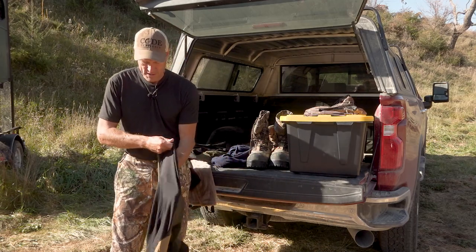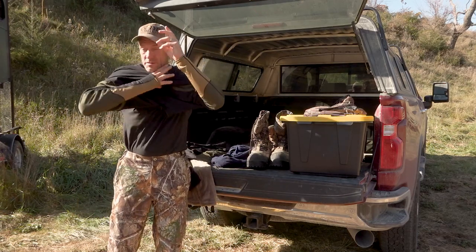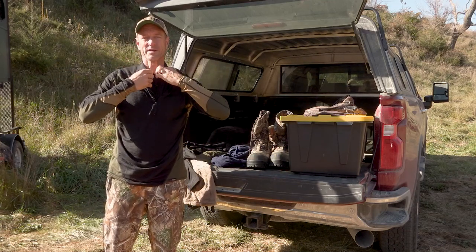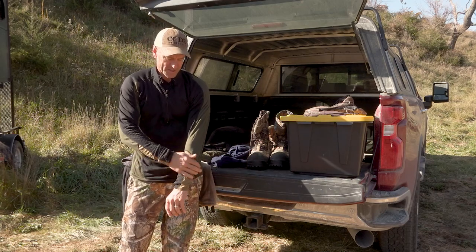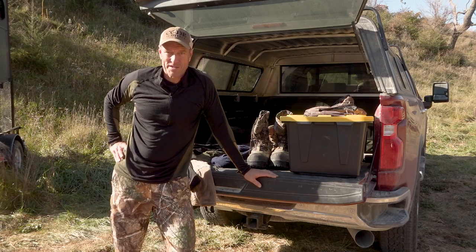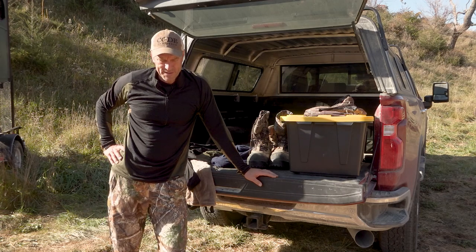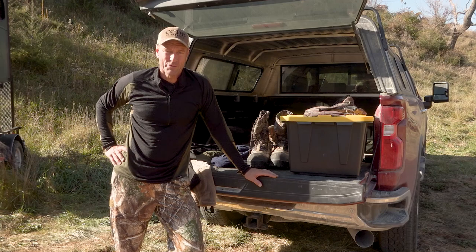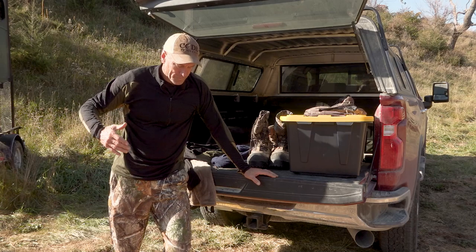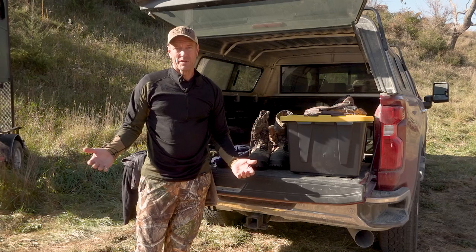Then I'm going to put over that for mid-season just one mid-layer of base layers. This is Cabela's stuff, and I've been a big fan of Cabela's base layers since they started coming out with them. They do a really nice job. You don't need to get real extravagant on base layers — there's all kinds of alpaca wool and merino wool, which is really cool, but the basics are going to be good enough most of the time. This would be the way I would walk in during mid-season.